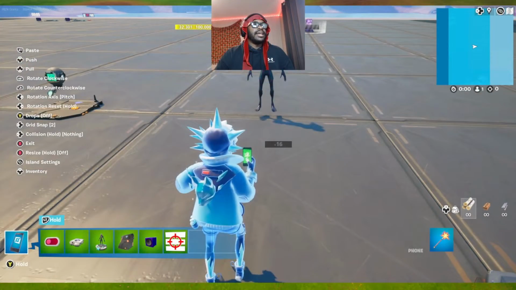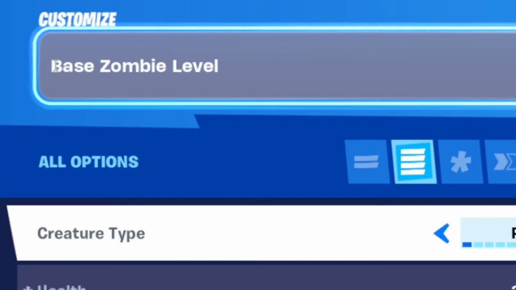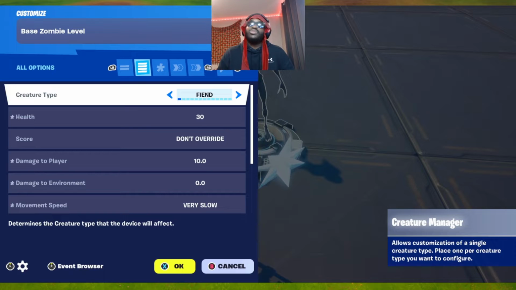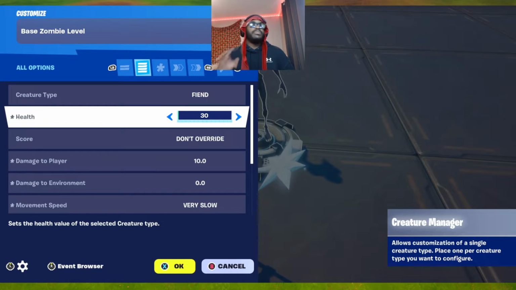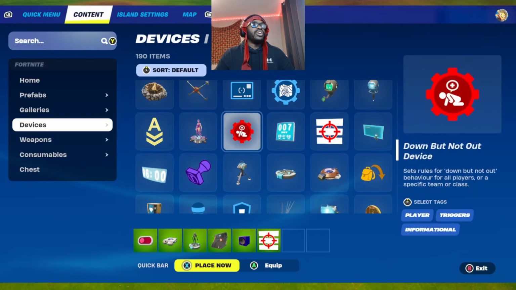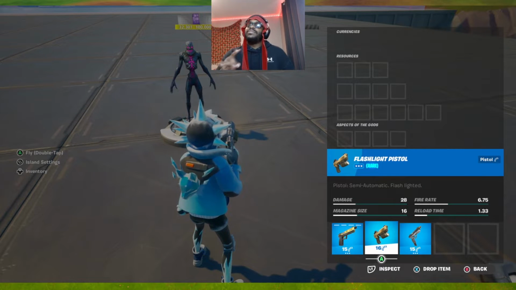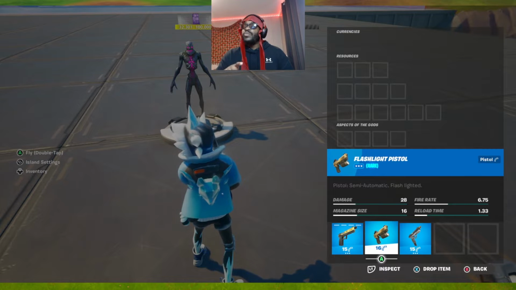Okay, so next I need you guys to place a creature manager and we're gonna name this base zombie level. The creature type, use fiends. For health, this is a big one because I think this is important to make your map feel unique. I would make the base zombie level based on whatever your starting gun is. I would make your first level of zombie double of your first starting weapon.